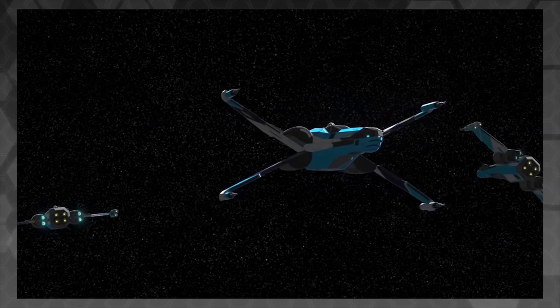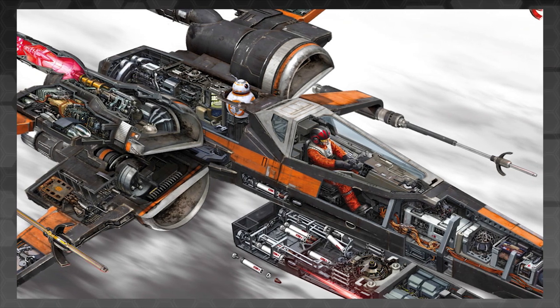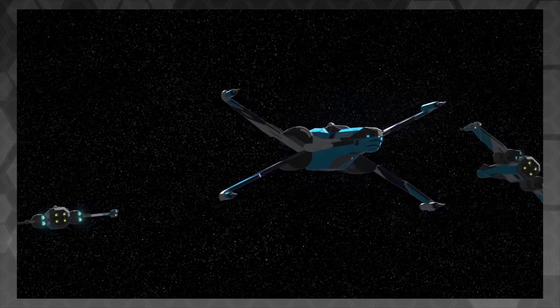What's going on with the thing in front of the wing? Those are supposed to be intakes, but they don't look like intakes at all. The T-70's are split down the middle — and if you have an actual air intake and split it in half, it won't work. According to the TFA cross-section book, they're actually gyroscopes for stabilization, which also sounds like something that wouldn't lend itself well to being split in half.